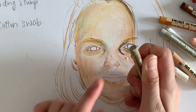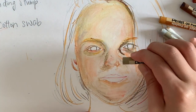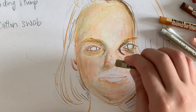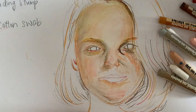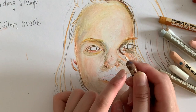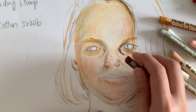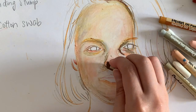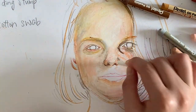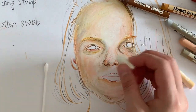So when the lighter parts are done, then you will need to use dark colors for the shadows. Here I'm using dark brown and olive green for the nose bridge and nose wings. To draw thin lines and tiny areas like the nostrils, you need to use the edge of the pastel stick. When you are done with some small parts, then you can use cotton swab and tissue paper to blend again.